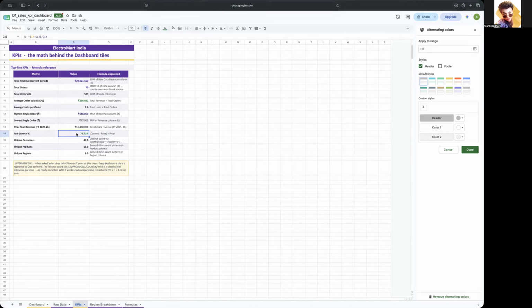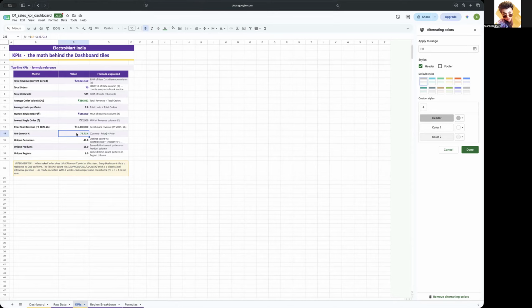Since the workbook contains transaction level data only for FY 2026-2027, the FY 2025-26 figure, the last year figure, is maintained as a benchmark input. In real organizations, this value could come from an audited financial report, an ERP system, or a separate historical data set. Okay.